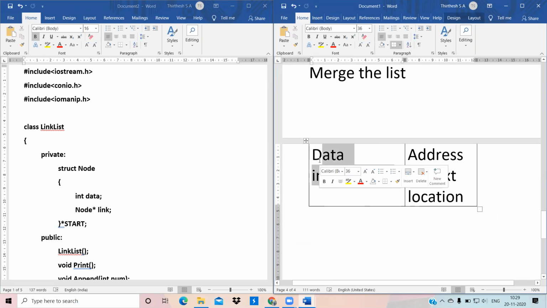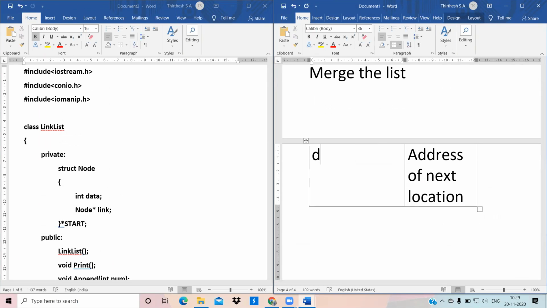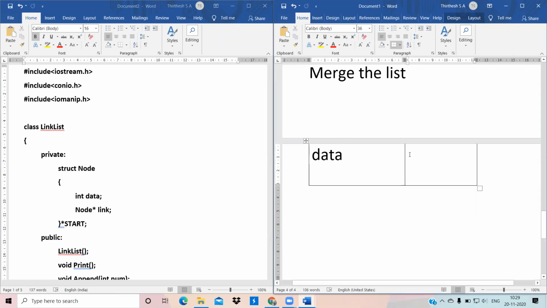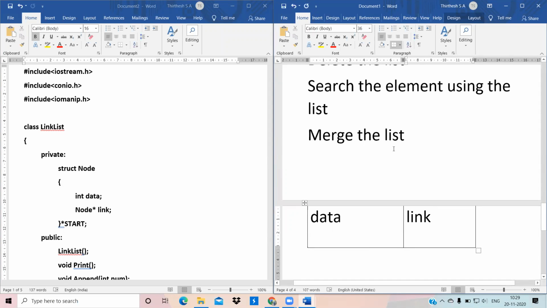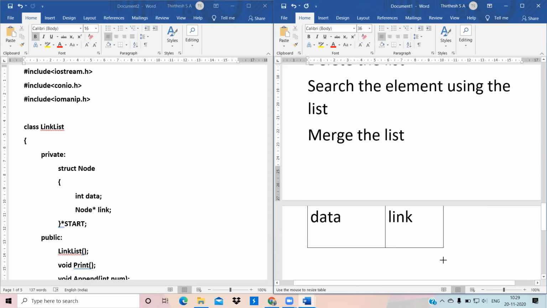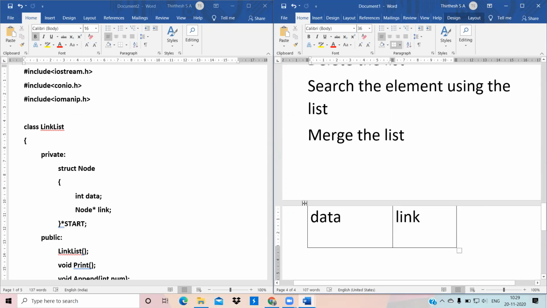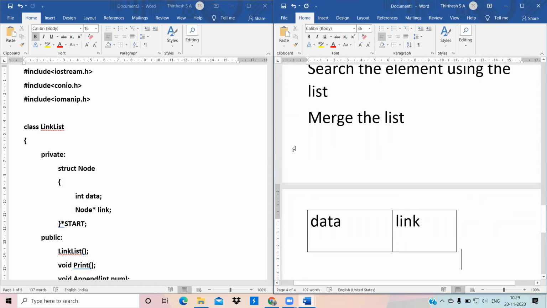Inside this, we have data in integer form, and next we have a link called link. Like this we are going to deal with the linked list.